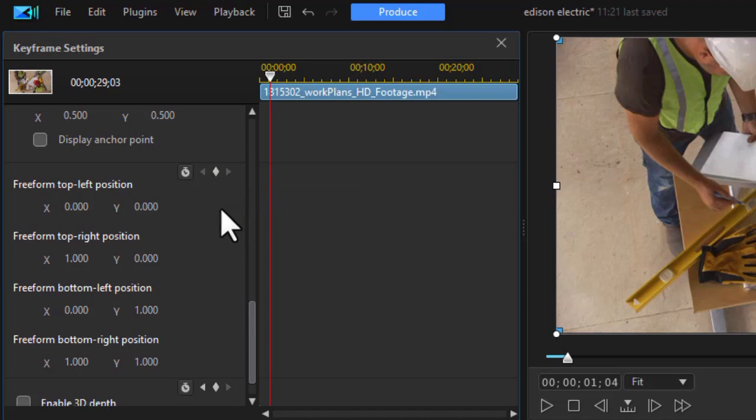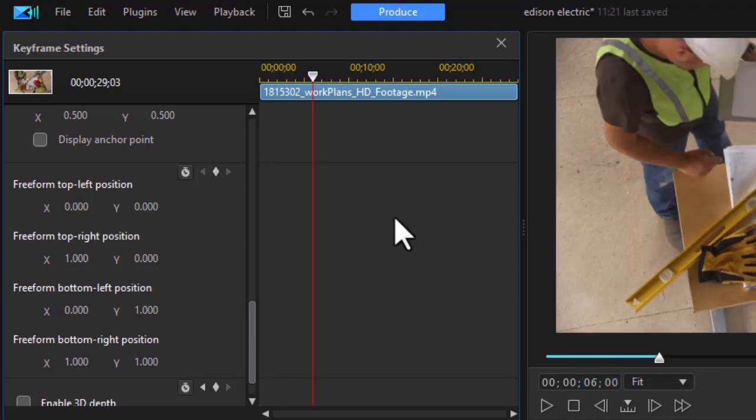Now what we're going to do is decide when we want this to be full screen. Well, let's assume I want it to be that way in, say, 6 seconds. So I'm going to go to my time code, type 6, go to the frames, do 0, press enter. It will move my playhead over that far. Then I'm going to set a keyframe by clicking the button next to the freeform area right there. And now this has set all these values to what they ought to be: full screen, centered in 6 seconds.